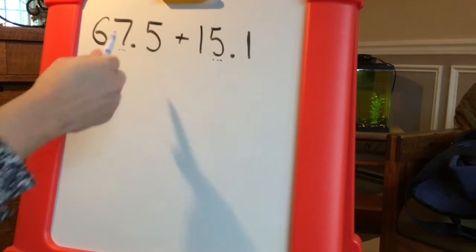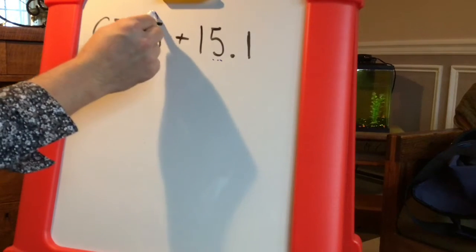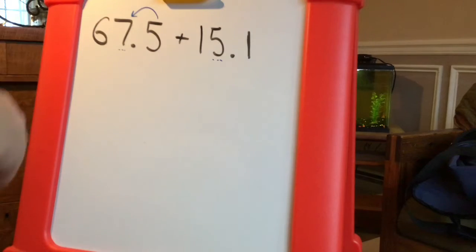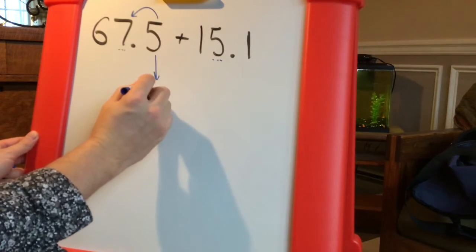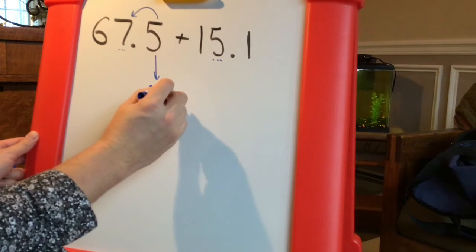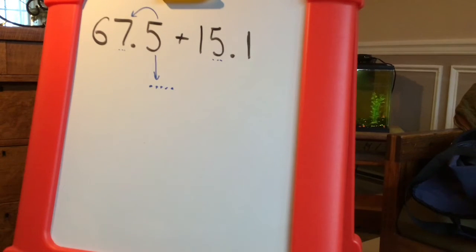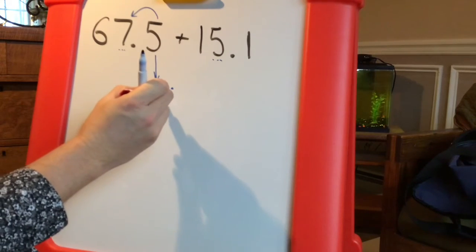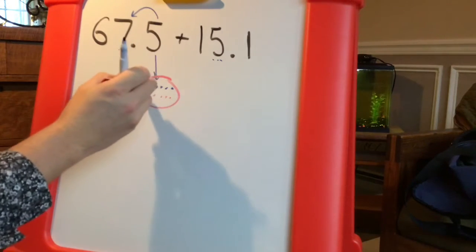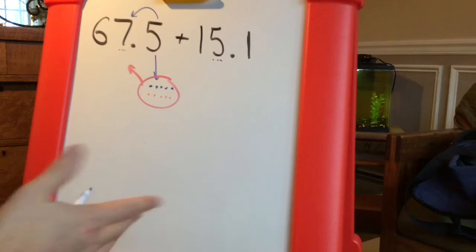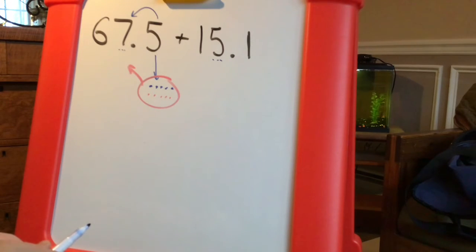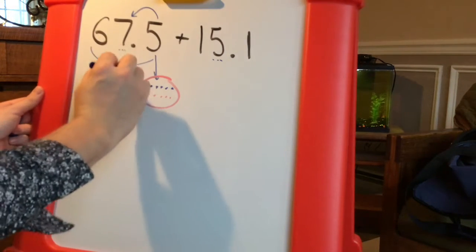It'll give us an accurate answer while still estimating. So, we know that 5 and above, give it a shove up. After all, that 5 in the 10th place is the equivalent of 5/10. We don't have 10/10 to bundle and move, but 5 is like the middle zone. It's the cutoff. It tells us we can push it up.